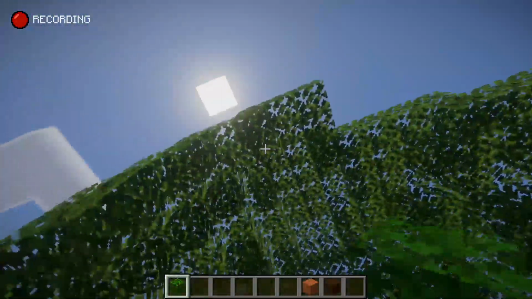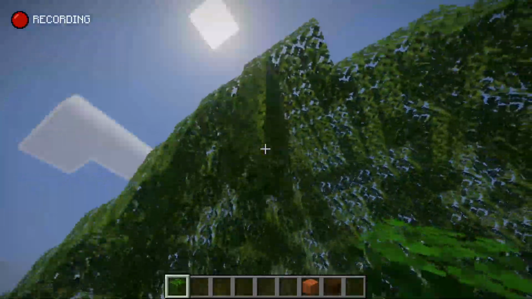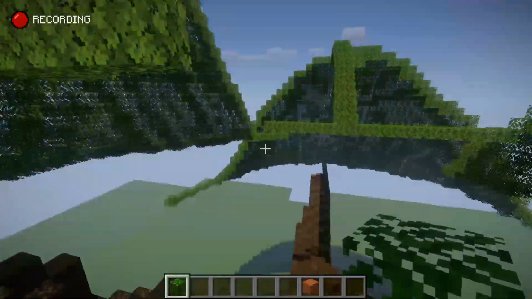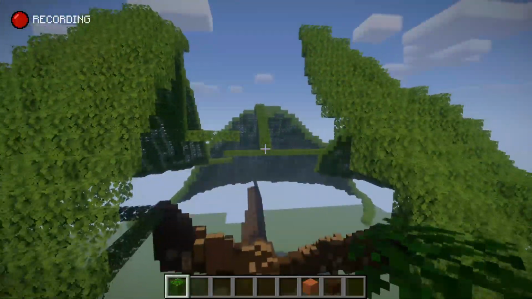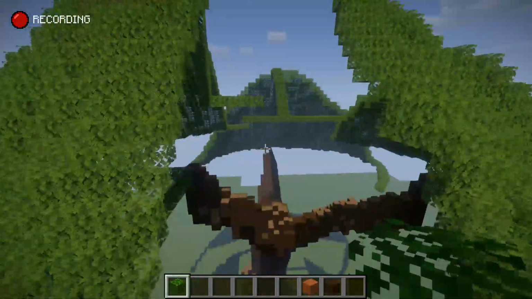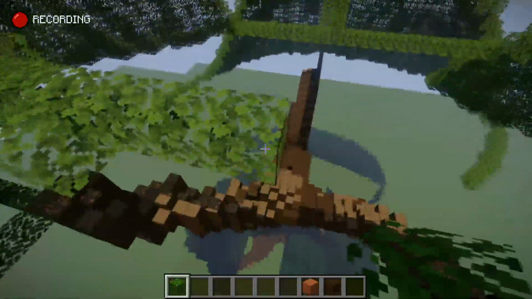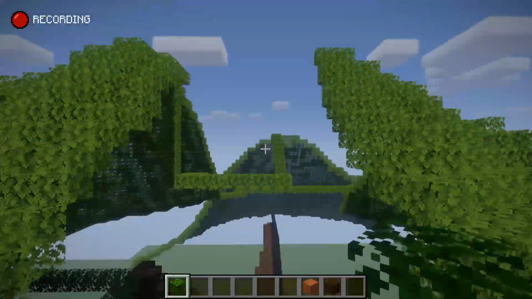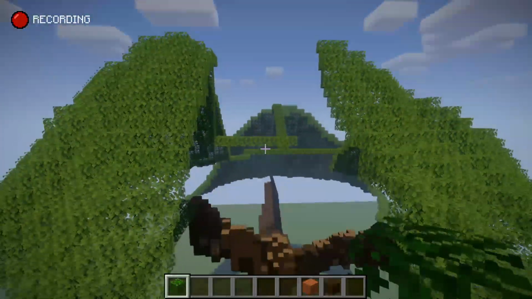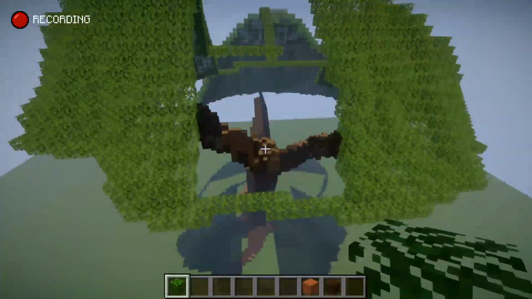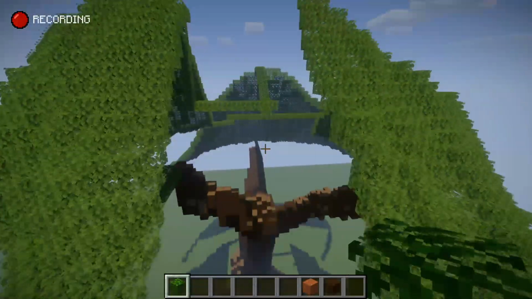So what I'm going to do is come down to, let's see, right there. Yes, right there looks pretty good. I'm going to have them come down to about this level. What that's going to do is create sort of a division. This one's going to come down to here, this one's going to come down to here, and they're going to meet up just like that.